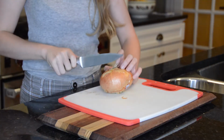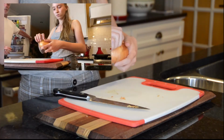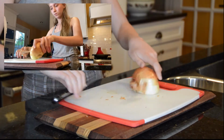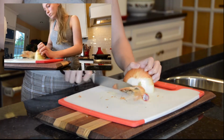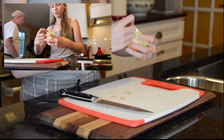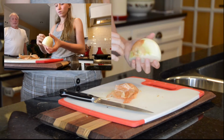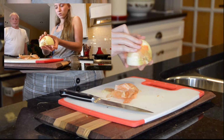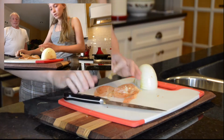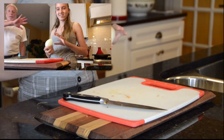First things first, onion. Okay guys, first things first, what you want to do is peel an onion, and you want to cut off both sides of the root. You want it to be about half the onion. I was using a sweet onion, I think, and my dad was coaching me the whole way through, so that's why you're going to see him in the background here. But I cut off both sides of the onion, threw away the scraps, or compost the scraps if you do.